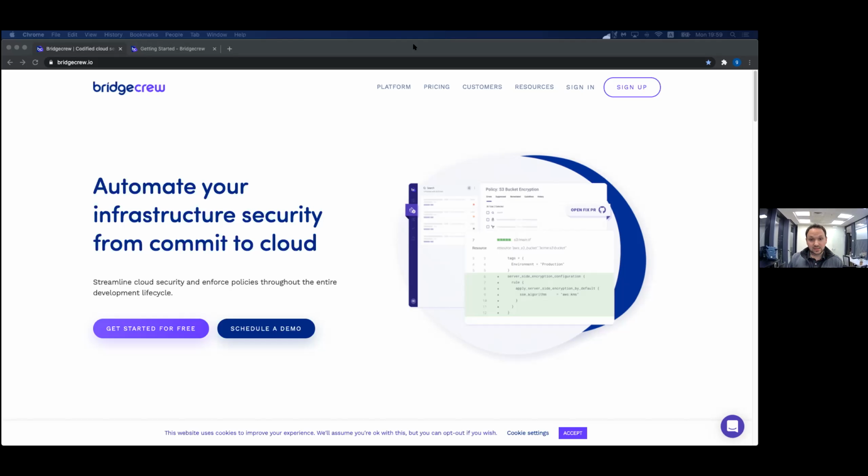So you can see the Bridgecrew website on the screen that I'm sharing with you right now. And I think the most important thing that you need to know about Bridgecrew coming in is that what we've done for the past 2 years is we've built in all the visibility and governance control you will essentially need to get you started in implementing security and compliance best practices in the public cloud.